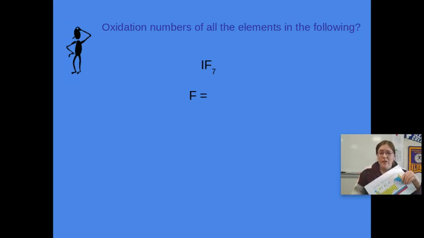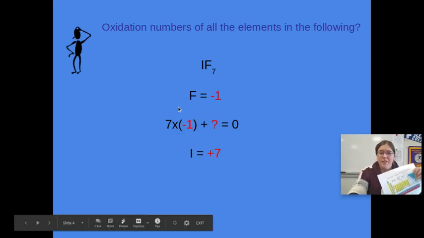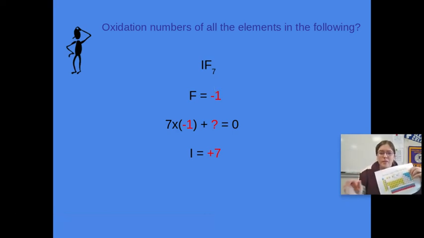So in this case, fluorine is going to have a -1 charge because it's in group 17. I do not know what iodine has, okay? In this case, iodine would be acting as my cation, so I know here that fluorine is going to have a -1 charge, so I have -7. So what's going to equal out that -7 to equal 0? Right? +7. So here I have it. I go back to the rules and it says fluorine equals a -1 charge.